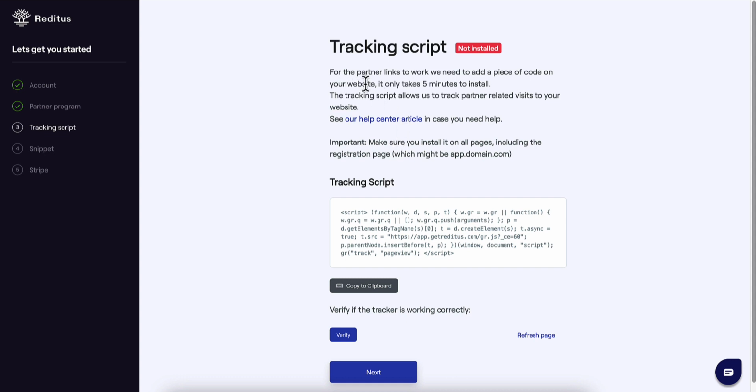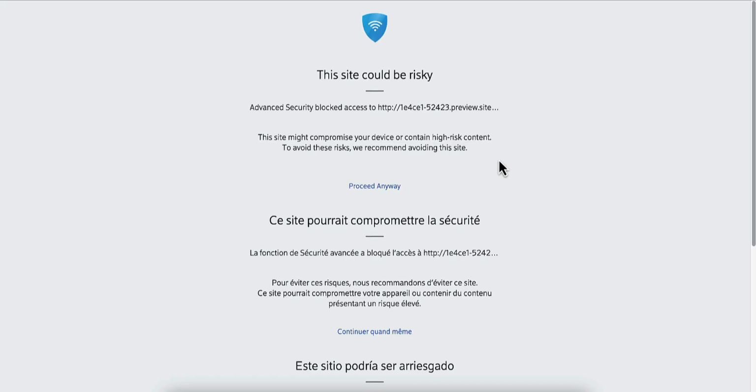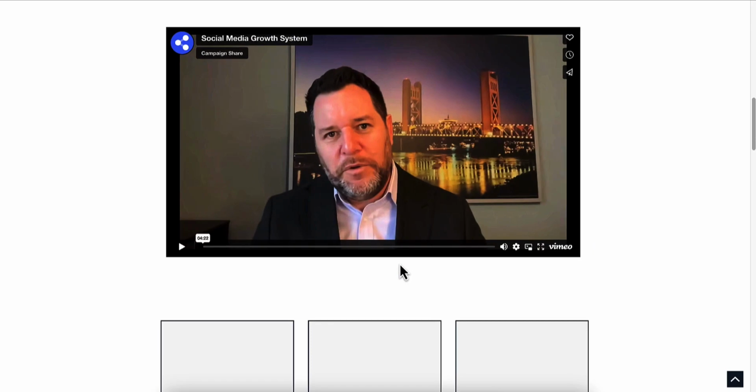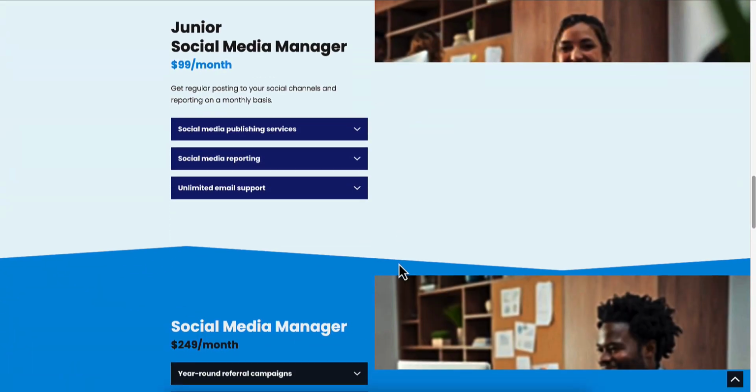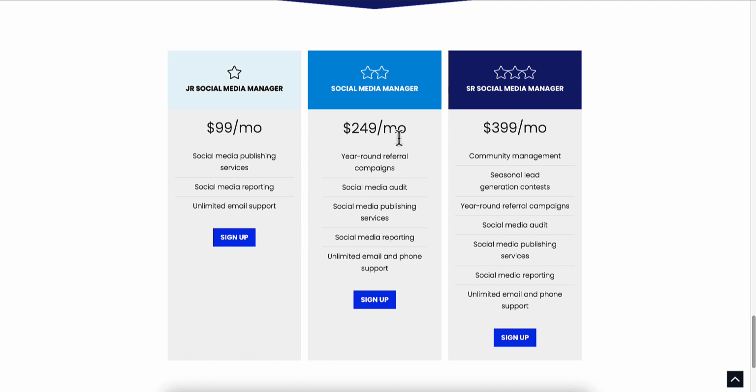So this is going to go on your page that looks like this. So this is your marketing page, right? The one where people actually select what they're going to buy. So this page needs that initial script on it, where people actually go to sign up.